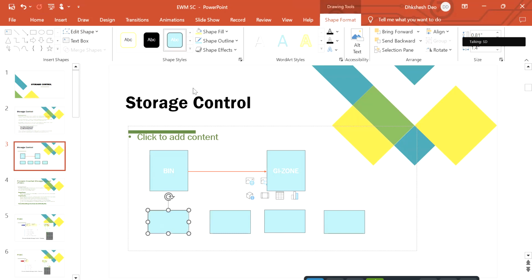This is our bin location. So this is our bin. This is our HU complete area. After that, this is a staging, like a GI zone, and this is the loading.